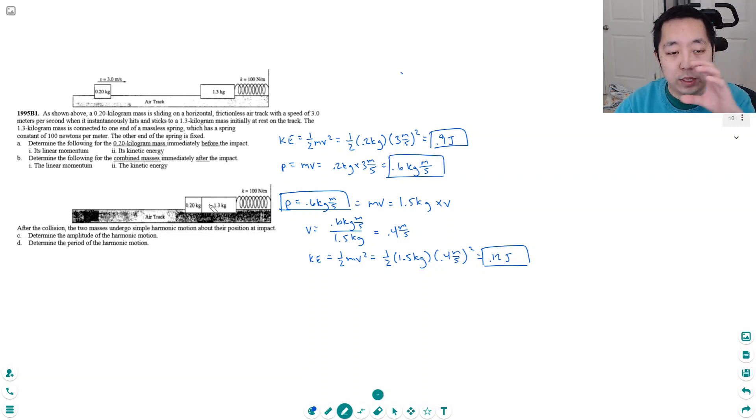Because basically I want to go until this thing stops, right. This thing's going to go against the spring, it's going to push back and it's going to slow it down. So when it has no kinetic energy is the furthest it will go and that's based off of how much energy it started out with. So all the kinetic energy 0.12 joules has to equal the potential energy in the spring which is one half k delta x squared.